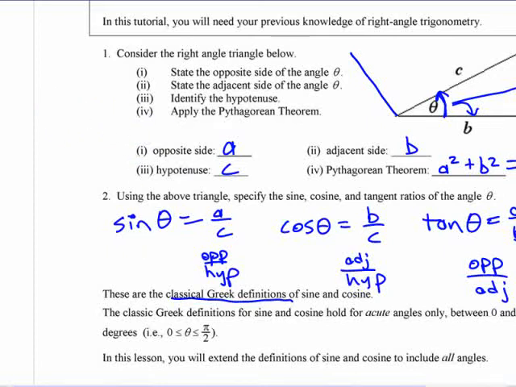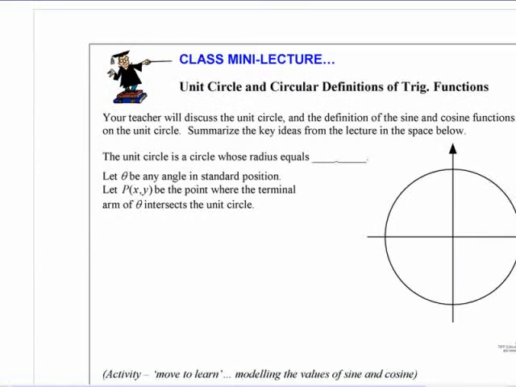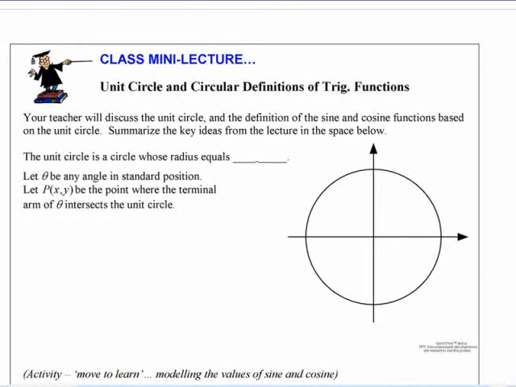So if we want to extend this, and that's what we're looking at in grade 12, is extending this to all the angles, any possible angle. So we have to define the trig functions a little bit differently, or extend the definition so that you're not just looking at angles from 0 to 90. If you draw an angle in standard position that's less than 90, still you can make a triangle here and look at it in terms of that side, and this side.